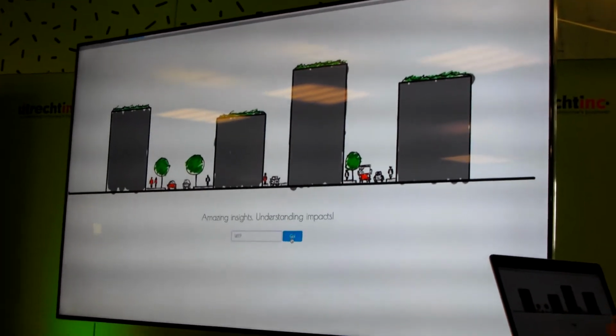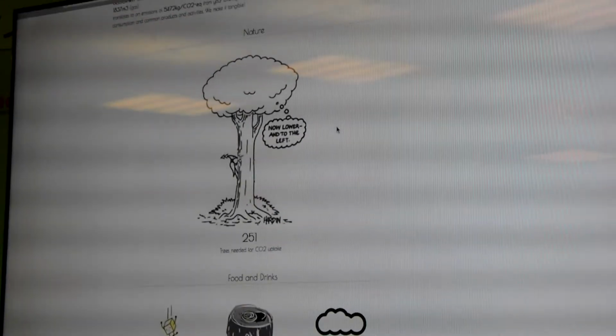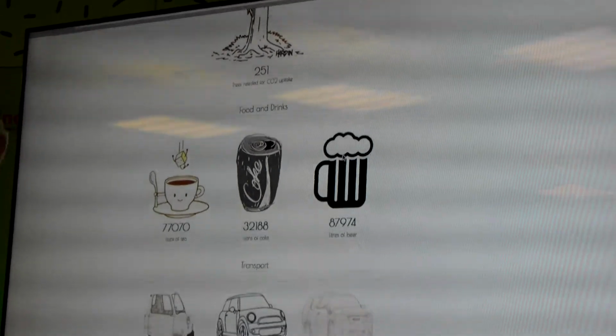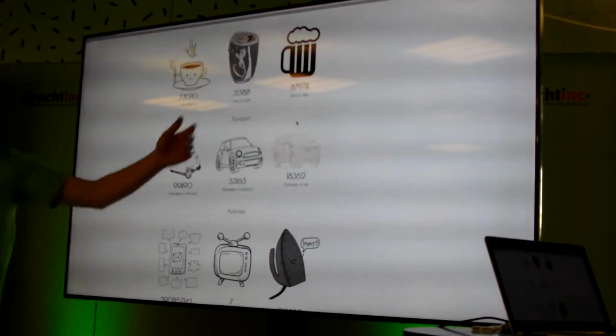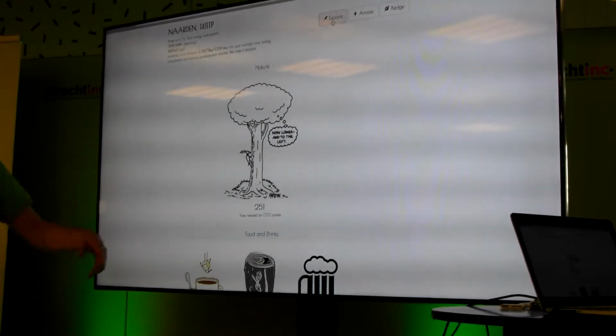For example, now we're going to Naarden, you can see what's the average use in your postal code, and cubic meters of gas, and you can refer this to actual products. Or to trees: how many trees do you need to uptake your CO2 emissions, or how many beers could you have produced? And this ultimately calculates through. So every postcode, this will be different.